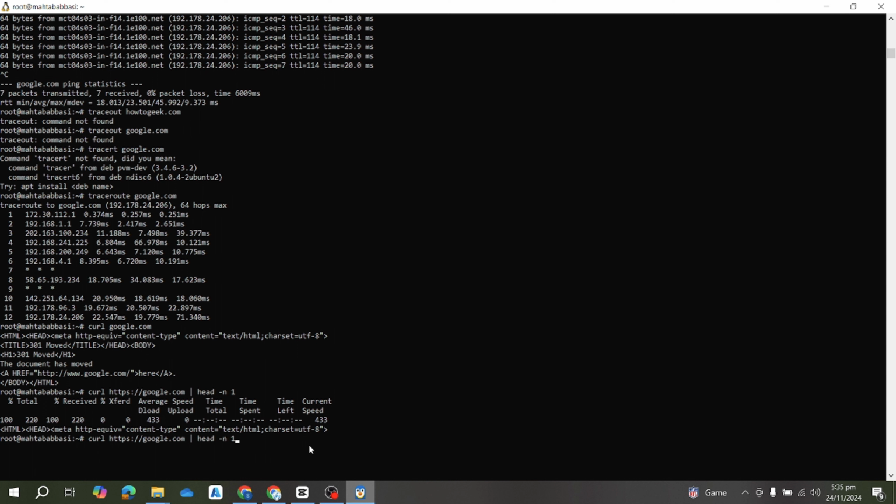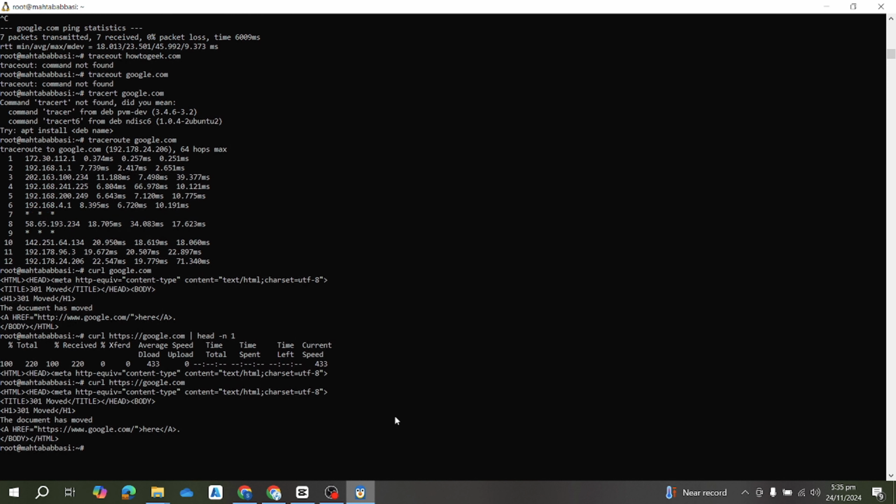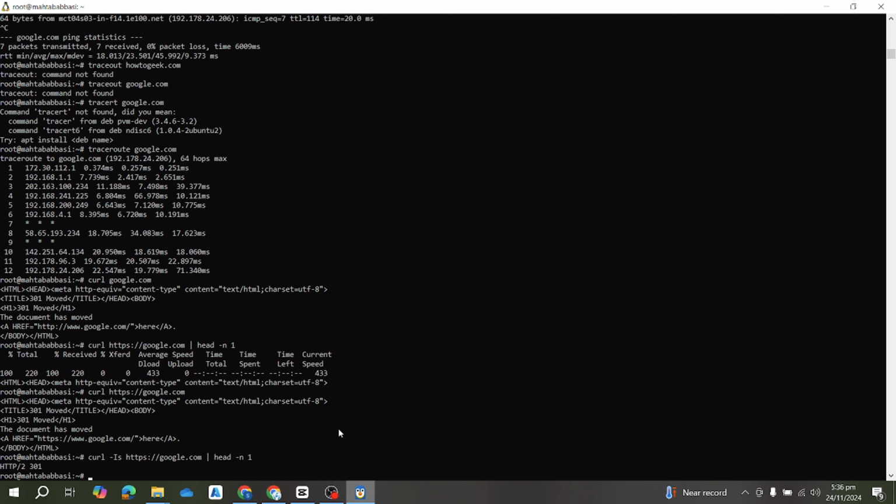If I just call google.com, why is it saying, yes, it is not going to connect with google.com, and it is saying 301 moved, document has moved. So what does it mean?